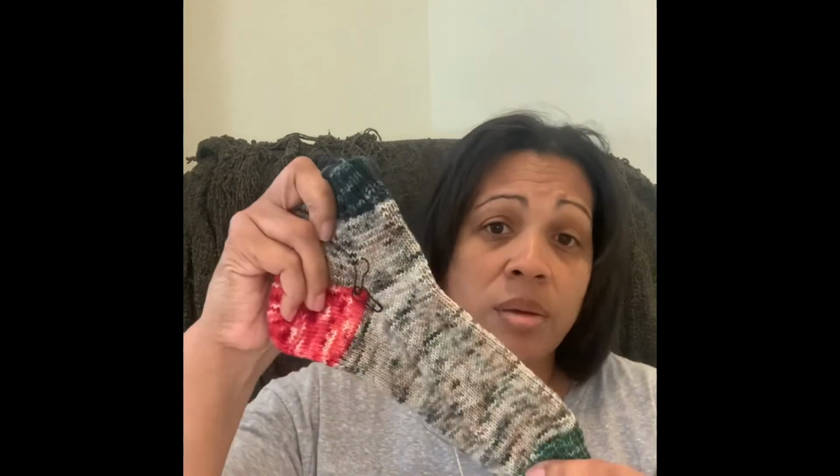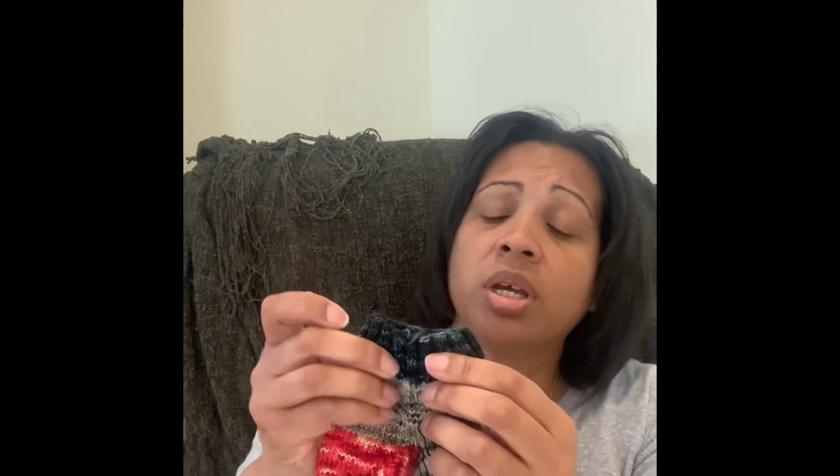It's Peppermint Stick, and this is being, again, 9-inch circulars, 2.25 US 1 needle, and I really like this colorway as well. These are probably going to go to my sister when they're done, and then this is the finished one that I have, and I've used the light bulb stitch markers to count the leg before I started the foot. And I did a 15 round cuff, 2x2 rib cuff.